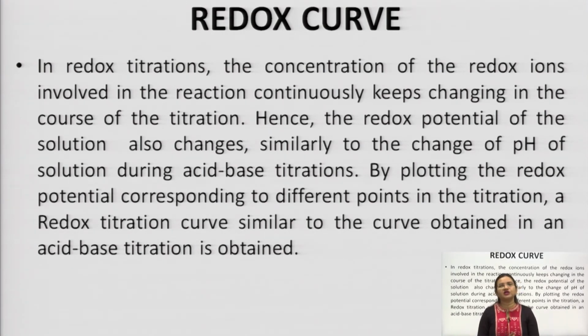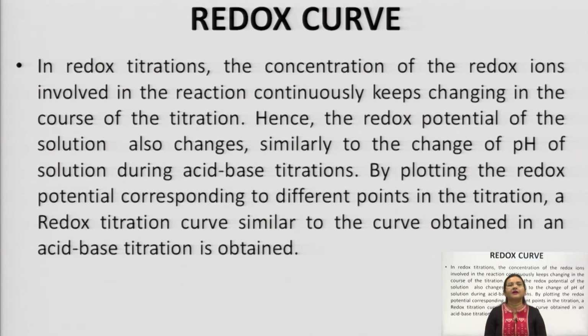जो भी oxidation potential या redox potential है आपके reaction का, that will keep on changing throughout the reaction जब तक आपका end point achieve नहीं हो जाता. Similar to the changes in the pH of the solution in acid base titration, जैसे acid base titration में आपके pH changes होते थे, in the similar way here redox potential or oxidation potential keeps on changing with the changes in the valency of oxidant and reductant.